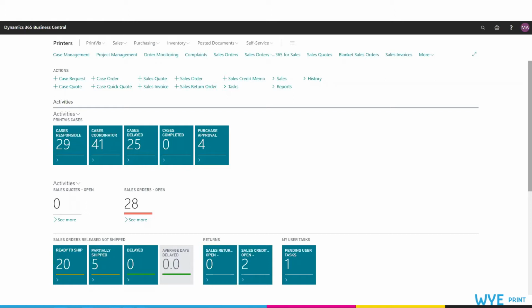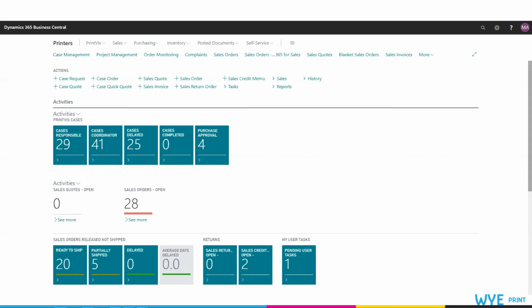A user field contains any information which is not contained anywhere else in your PrintVis Business Central system. For instance, if it is information on making sure to pass to your pressman that color needs to be correct on a job, you can include a note in there. It can also have additional information such as contact information or specific mailing information for a job.